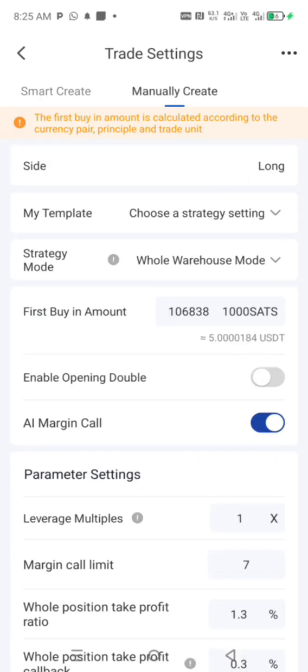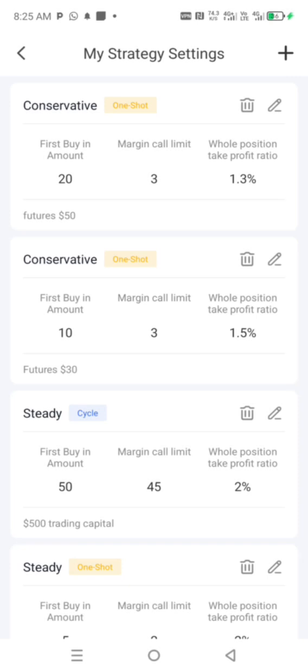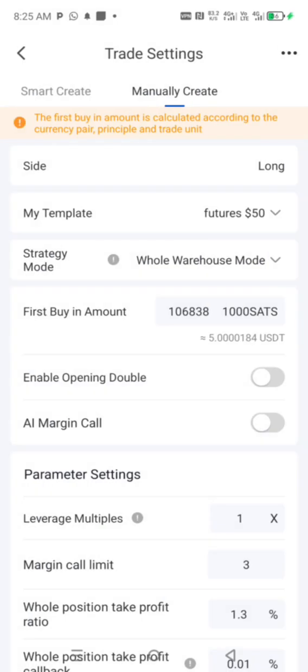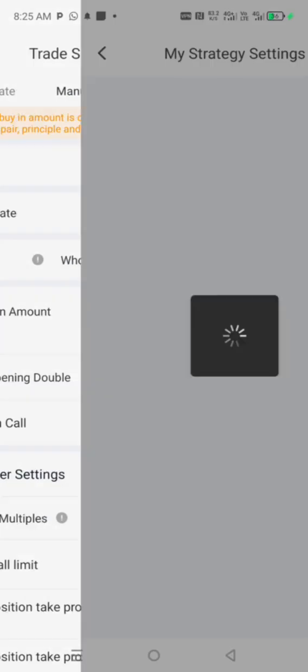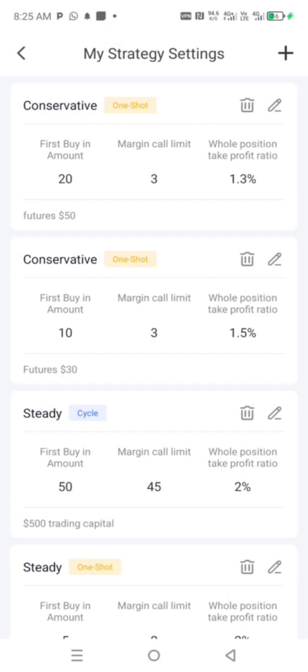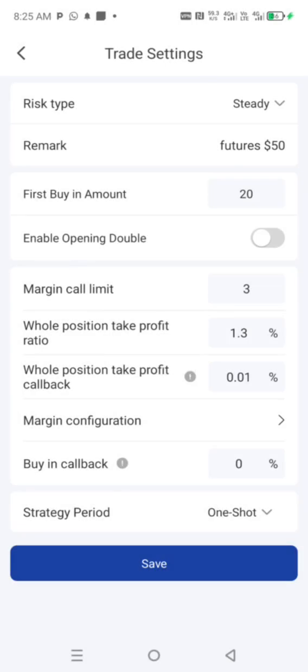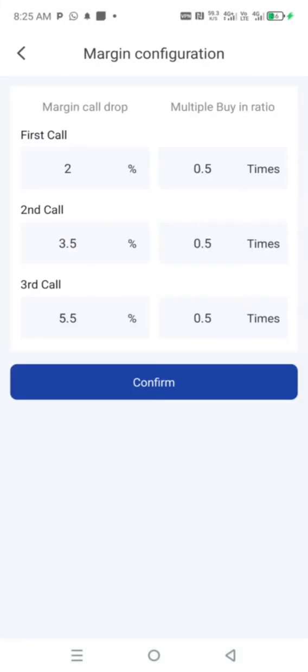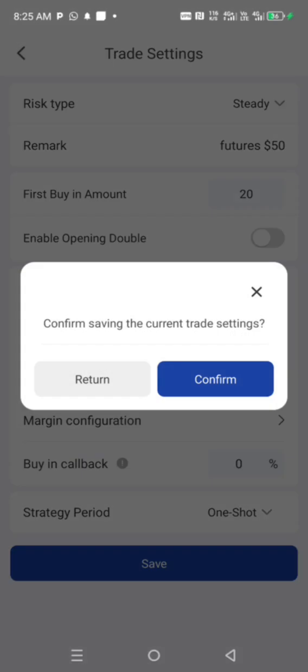Now if I want to start with $10 as my first buy, okay, I will first open my trade settings. You already know this one, so you must have set up your capital. Maybe this one is for $50 capital, where my first buy here is 20. So I now use 3 margins, that is, I now put it 10 10 10. So let me open the settings so you see it well. So the margin cost now is 0.5 0.5. So you should use $10 for first buy, $10 for second, $10 for third, you understand. So that is for these settings.